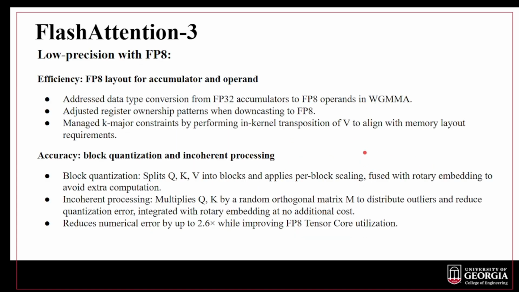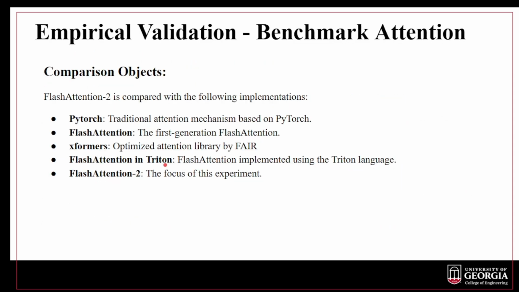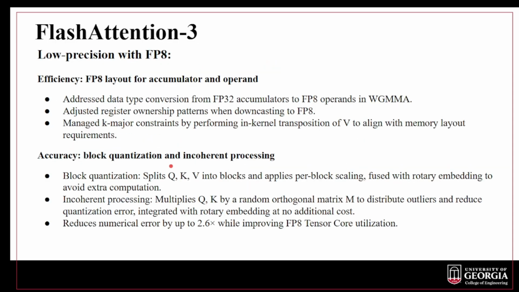And finally, FlashAttention 3 uses FP8 tensor cores to enhance the efficiency while maintaining the accuracy through block quantization and incoherent processing. Thanks to these techniques, FlashAttention 3 achieved a speedup of 1.5 to 2 times over FlashAttention 2 on H100 GPUs. However, as only a beta version has been released so far, it's currently limited to H100 GPUs. Next, Qingchuan will introduce the FlashAttention 2 experiment.